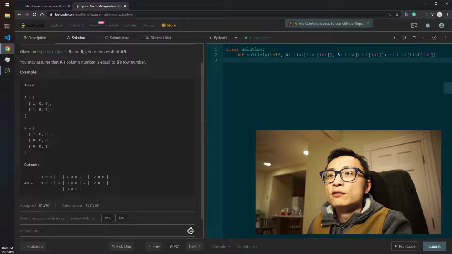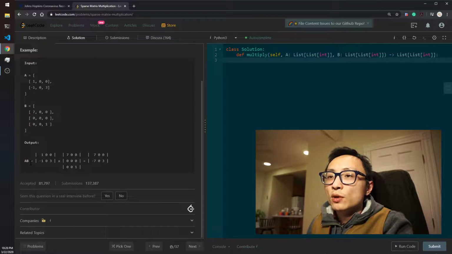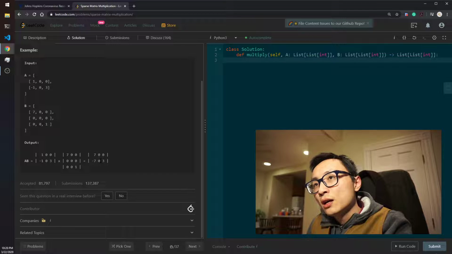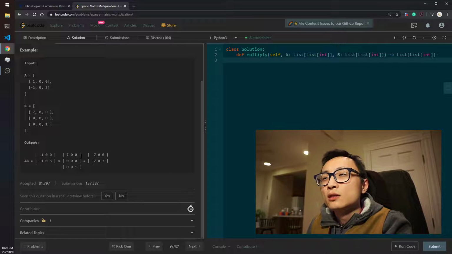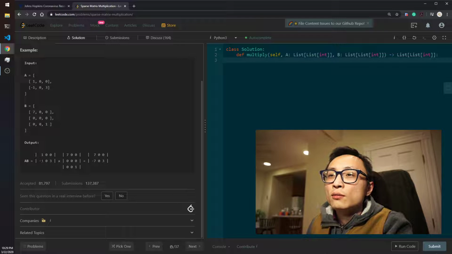In the example here we have matrix A with 2 rows, 3 columns, and matrix B with 3 rows, 3 columns. As a result, their matrix multiplication result, if we call this matrix C, needs to have the same number of rows as A and the same number of columns as B. So it's 2 by 3. For every particular cell value, let's say ij, the value Cij is the dot product between the ith row from matrix A and the jth column from matrix B.